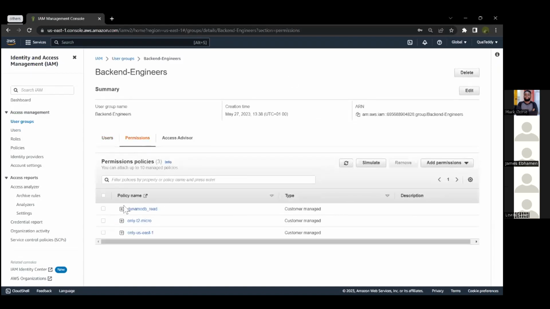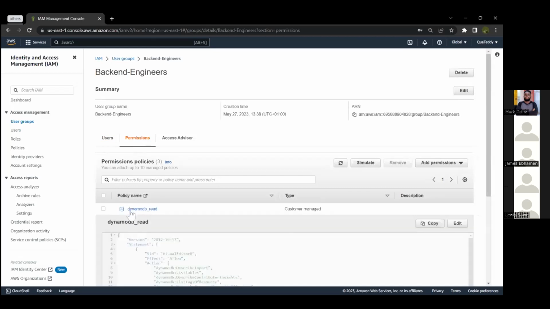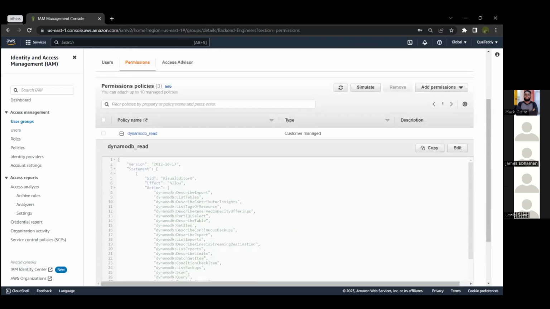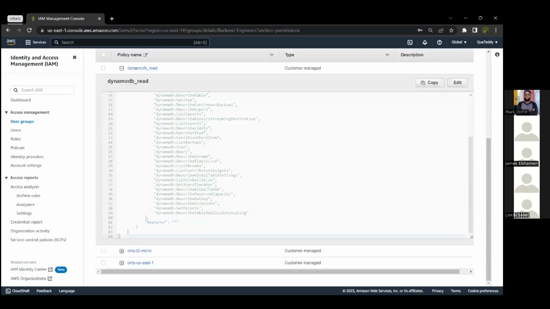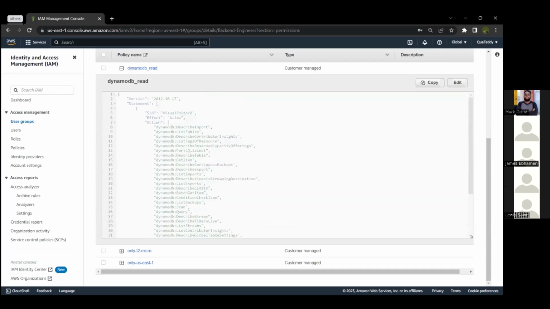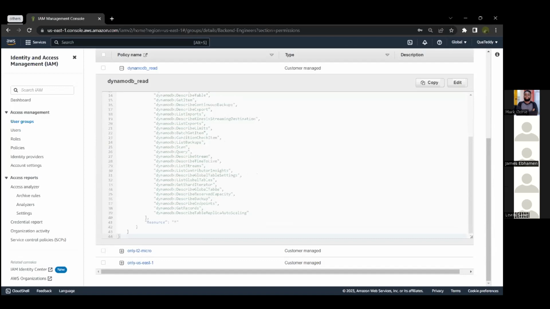So now the permission you have is you could read DynamoDB table. I'm assuming since you're a backend engineer, you should have access to your DynamoDB table to be able to read what is in the table, but not write into the table. You cannot write or delete from the table, but you could see the list of tables that are there. I'm pretty sure there's no tables there.